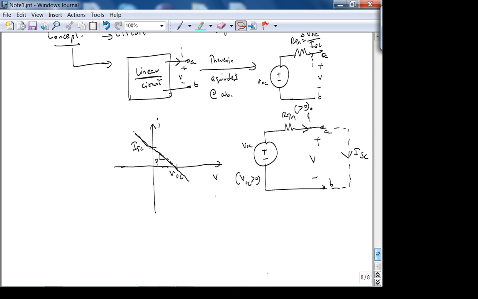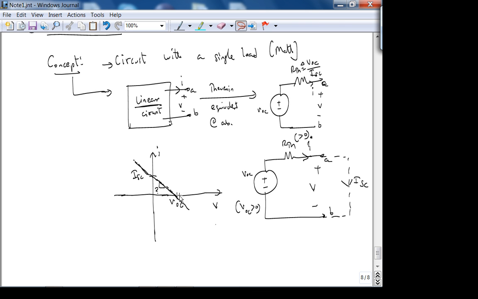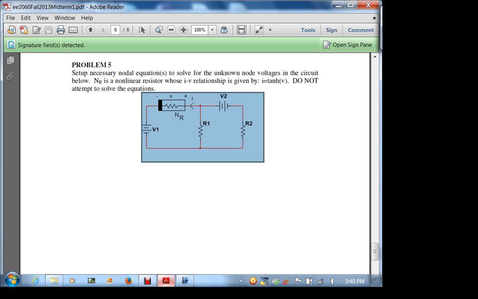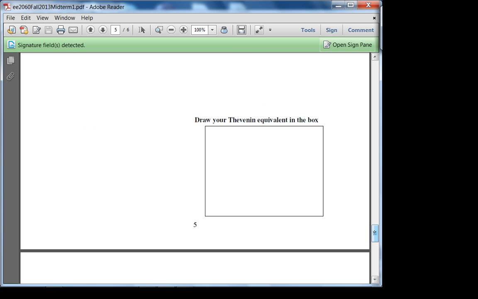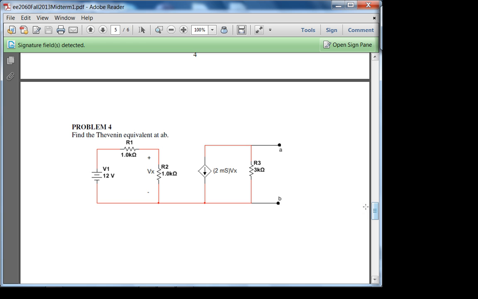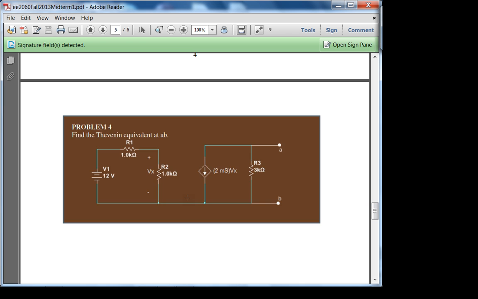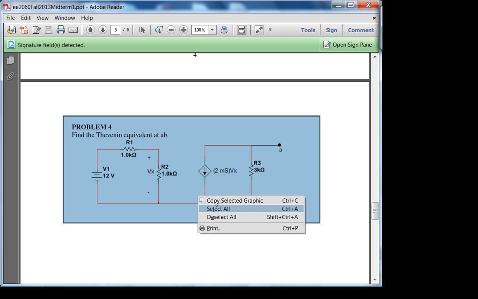But anyway, the concept behind Thevenin's theorem is you pick the two simplest points for simplifying this linear circuit, the open circuit voltage and the short circuit current. That's it. That's why it works. So if this circuit's not linear, let's say you have diodes and all that stuff in it, you can't do this. So the way you find Thevenin equivalence, for example this problem, you have to use circuit analysis. So let's do that.